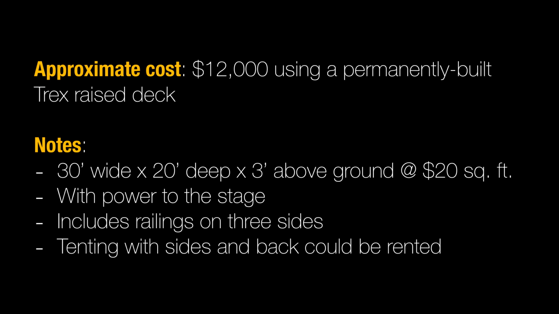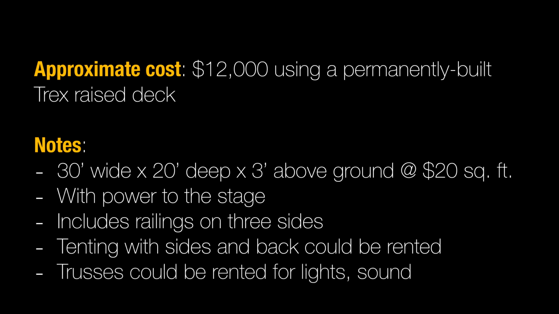And then you could always get tenting with sides in the back, could be rented if you have inclement weather or windy, or you want to have it more enclosed. And then you can always rent trusses for lights, for sound, depending on what you're having. A real stage can cost about $60,000 or more. But this, for a fraction of the price, you're started.